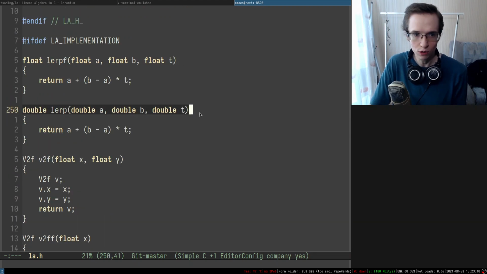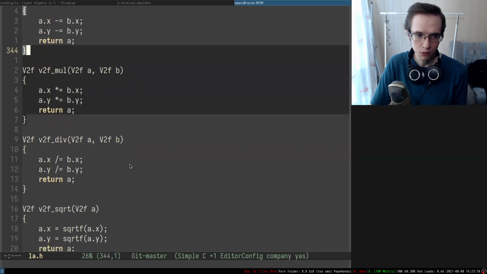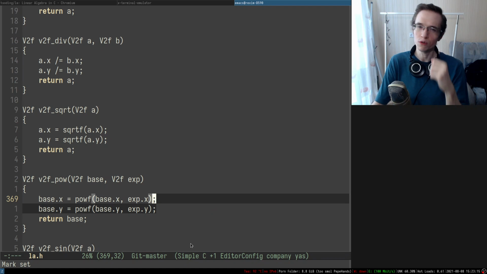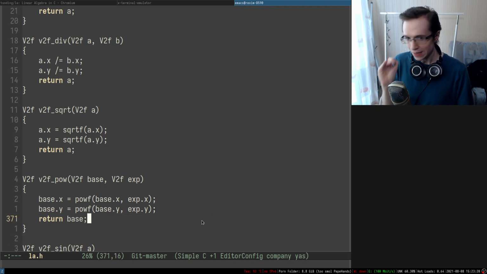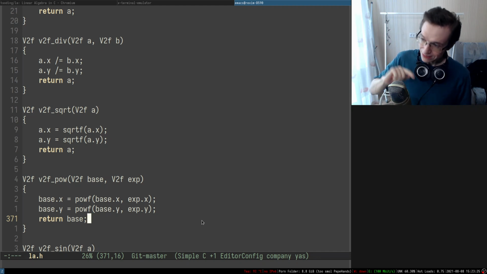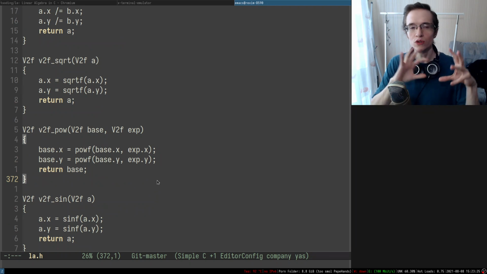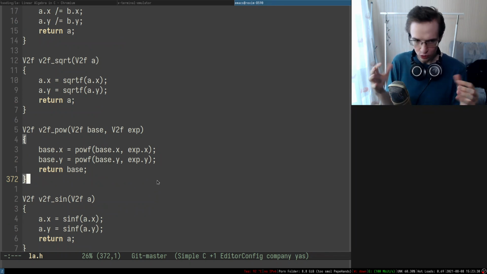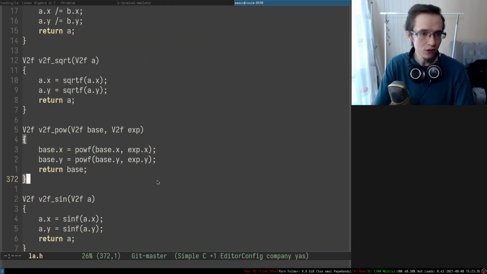We also have our own lerp, and lerp has a pretty straightforward implementation. All of the functions have pretty straightforward implementations, right? So this is another goal of the project. Despite this thing being procedurally generated, it is still human readable, and it's still explorable, right? We don't obscure the naming of the functions behind macros or any other things. You get just a header library, and you have everything you need to know.